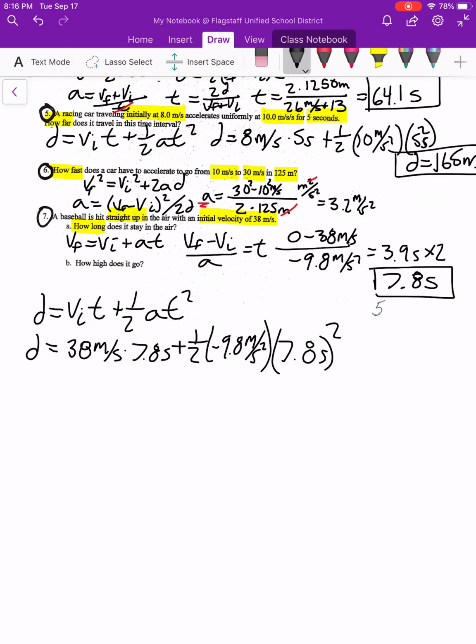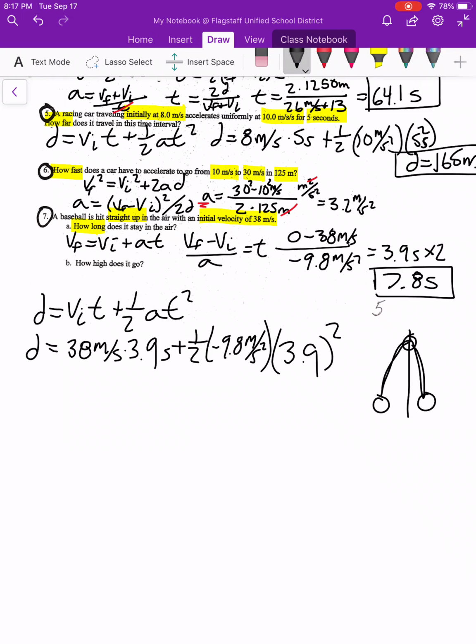Oh, hold up. So we're looking for height, right? I should stop erasing this drawing. So my height only goes to here, right? Because if I measured my total distance, which was 7.8 seconds, then my height is going to just tell me it's 0, right? So I have to be careful. So my height is only the time that it took to reach its peak, which was the 3.9 seconds. Okay, so hopefully again you're following along and you know where these mistakes are being made.